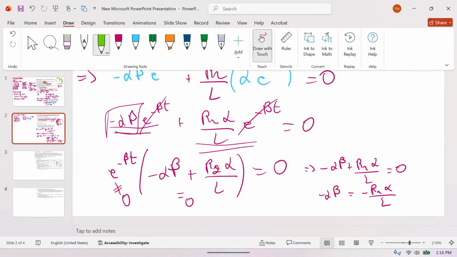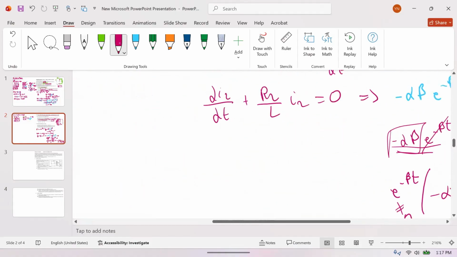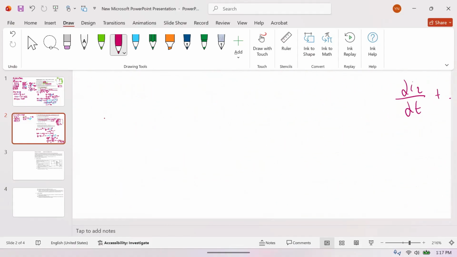Now, before I continue, I cannot not notice that I have minus on both sides and I have alpha on both sides. So I will get that beta is equal to R2 over L, as they said, and as expected, it's always like this, okay? But you tell me I still have one thing that is missing, which is alpha. If you solve the whole thing and there's something still missing, the last thing you're supposed to do is say, using the initial condition. What do I mean by that?